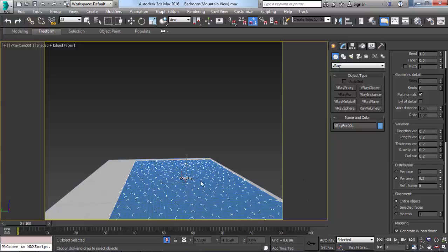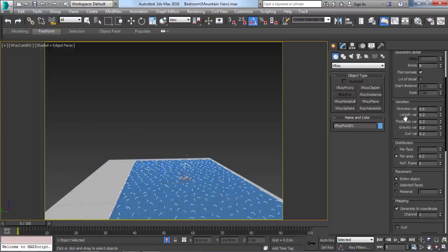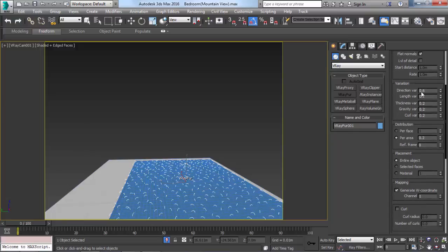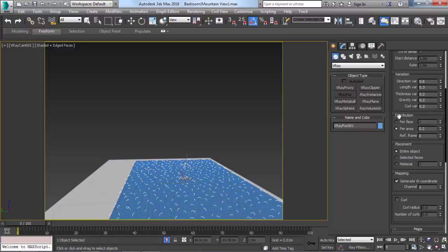This will add more variety to the direction. The length, just keep it the same, maybe 0.3. And make sure to put the distribution to per face and add 15 here.